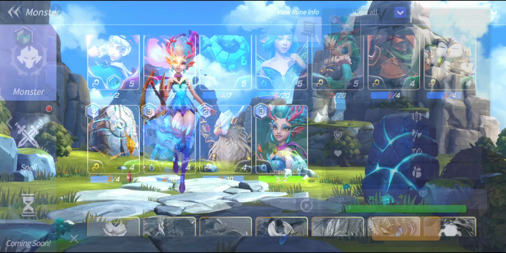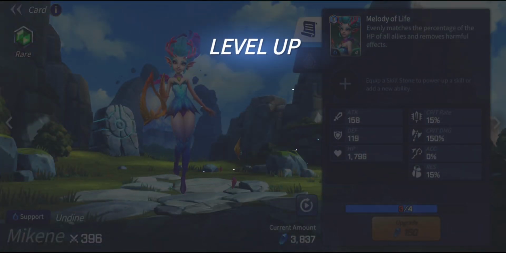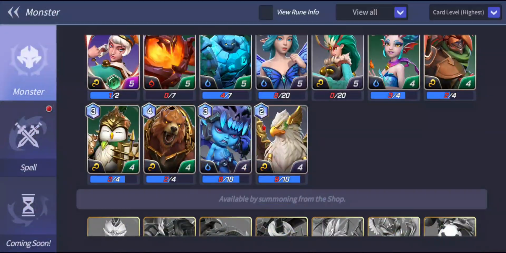So there we go. How about this girl? What she can do: evenly matches the percentage of the HP of all allies and removes harmful effects. Oh my god! She is really good at healing! Alright, I'm definitely going to use her in the battlefield now.